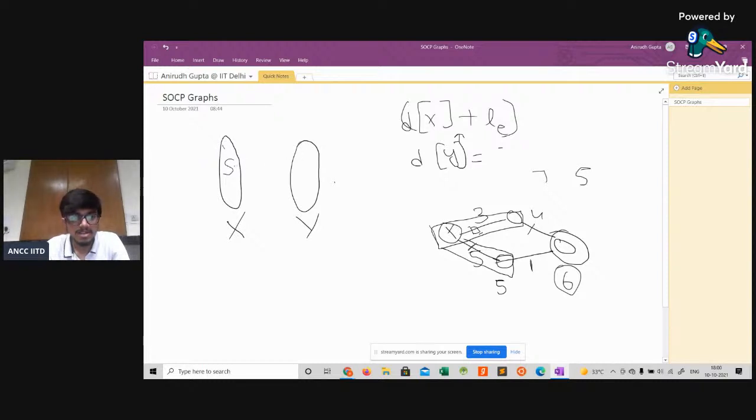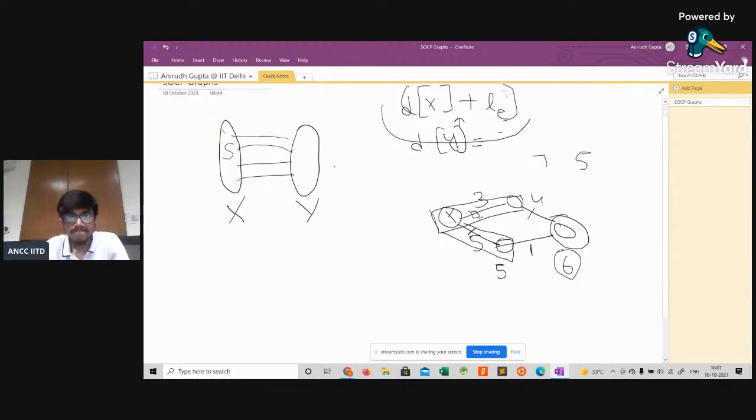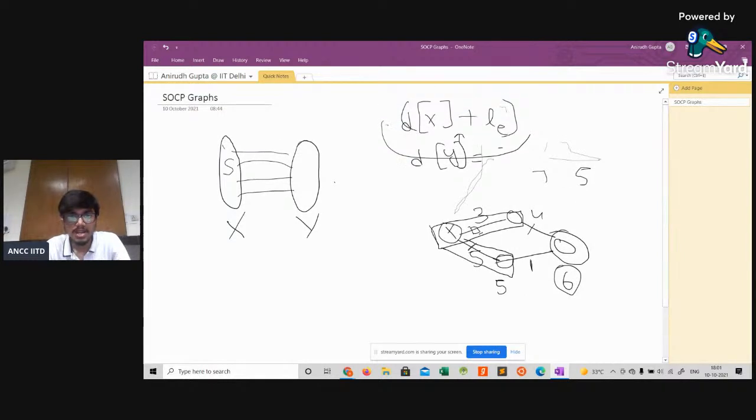So now what Dijkstra's algorithm does is it considers all the edges that cross this frontier, and we have to choose the edge for which d of x plus the length of the edge is minimum. x is the vertex which is in the explored set, and the edges are the ones which are crossing the frontier. So for the edge for which this value is minimum, we will choose that edge.